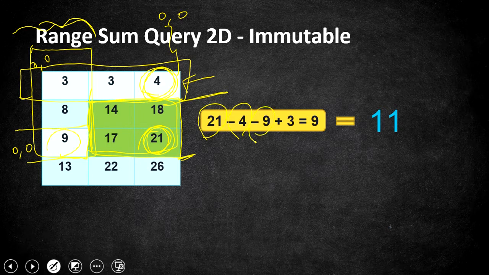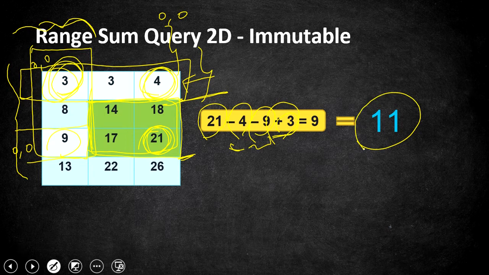So why do we add 3? The same technique we have seen in our previous step. This 3 has been considered both row wise as well as column wise, that is the sum till that range. So we are adding it back, because since it is considered twice, we are subtracting it twice in this range itself. We have to add it once and calculate the sum. That is going to give us the sum of that particular range.